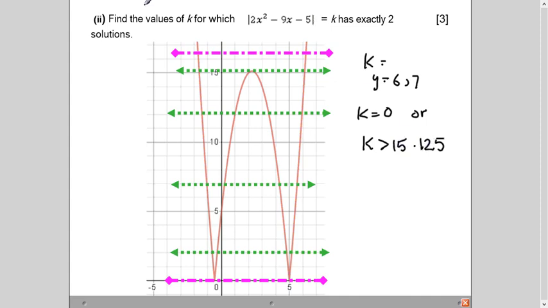So that's why when you have to find the value of k for which the curve and the line intersect, why am I calling it a line? Because it is just one constant, so it's a horizontal line. You should intersect only at 2 points, then it means it has two solutions. So that's why your one answer is this and the other answer is this. I hope it made sense to you.